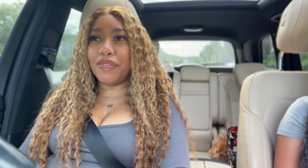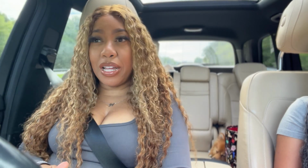I got to get a little bit more decor. I want to find some flowers, some more flowers. I found some black flowers today, finally. And I just would like a few more because the first time I saw them at HomeGoods, they had a lot of them. I was only able to find one today, but I'm hoping that I will find more at the next store. So stay tuned.